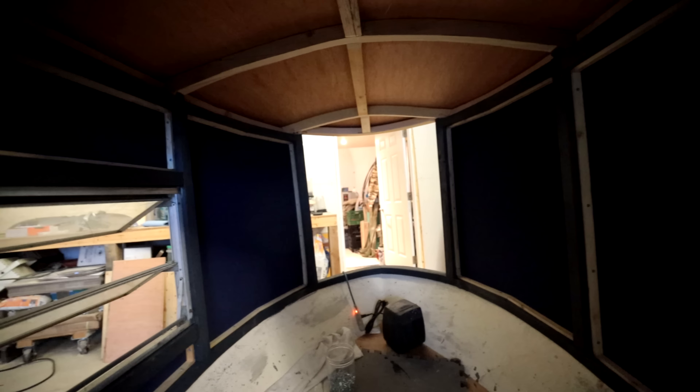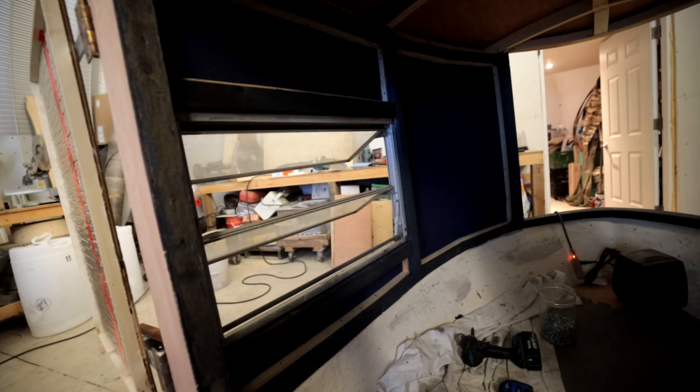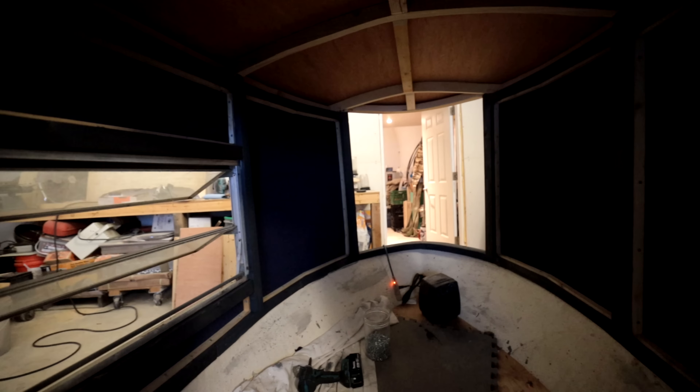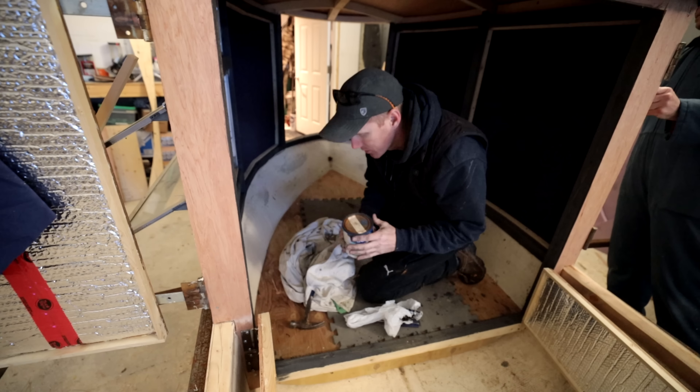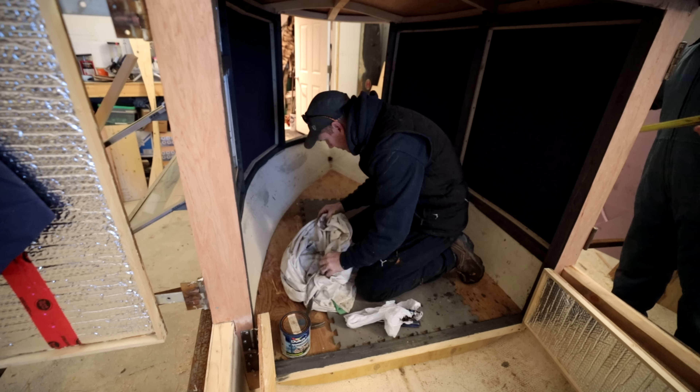I think that turned out pretty slick. You can see the wall panels coming along — we've got our roof, a ceiling detail to put in, and some ambient lighting we want to add. It's coming right along. It's very cozy, very homey. The fabric is exterior weather guard so it should hold up pretty well.